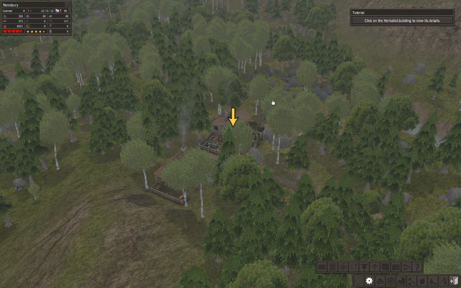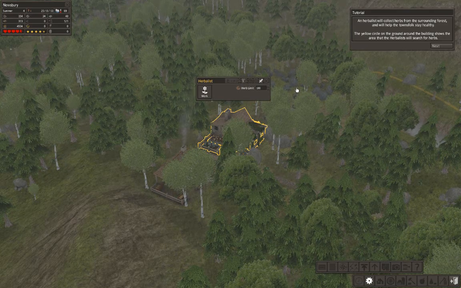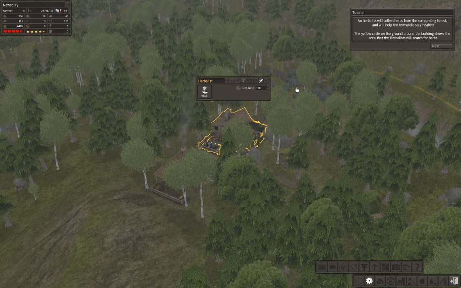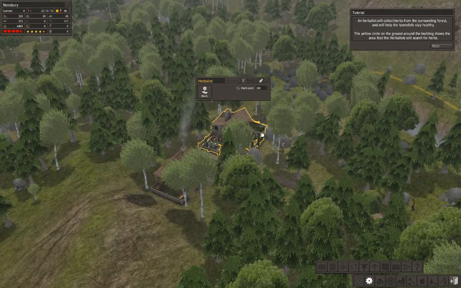Click on the herbalist building to view its details. A herbalist will collect herbs from the surrounding forest and will help the townsfolk stay healthy. The yellow circle on the ground around the building shows the area that the herbalist will search for the herbs.